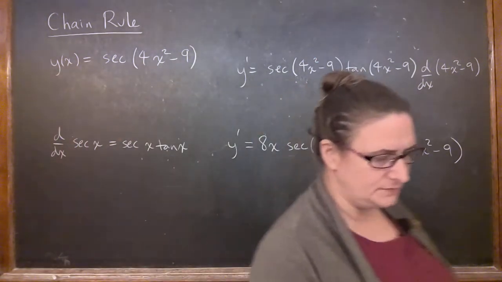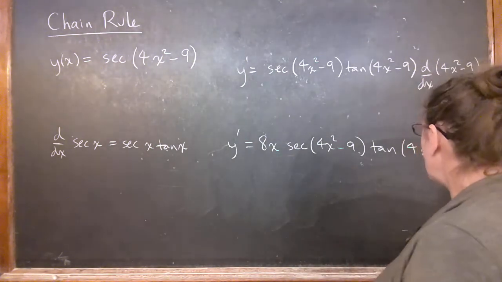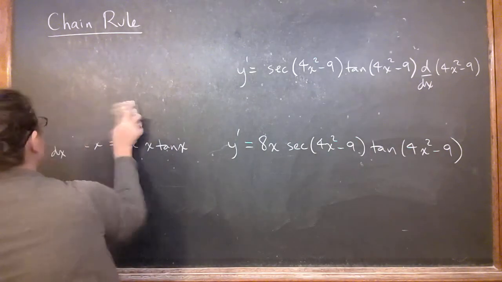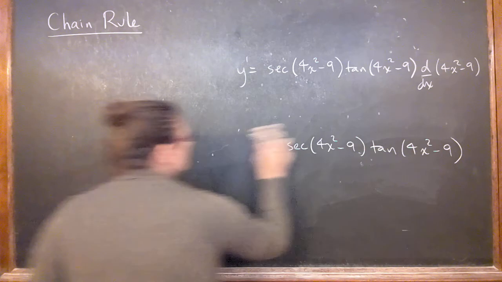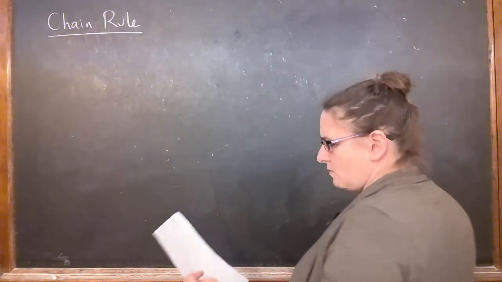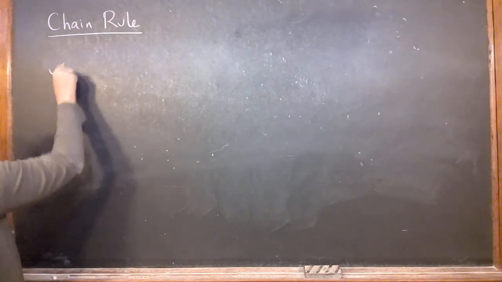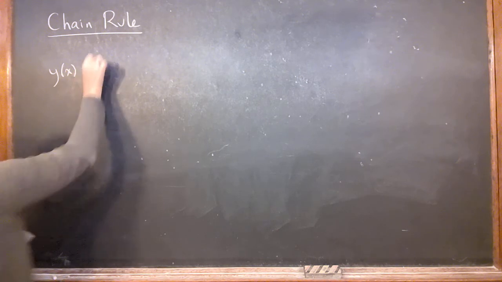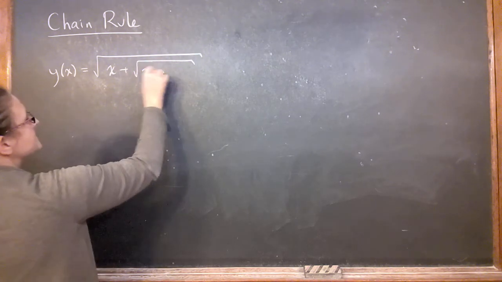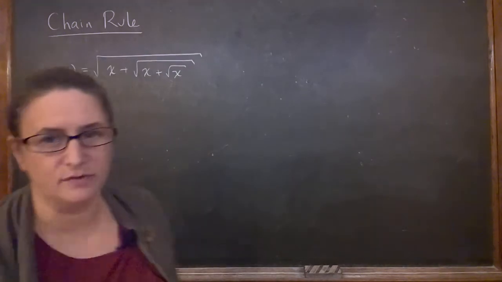Okay, so each of these we've actually done. I've used the chain rule one time. We've used the chain rule with the product rule. We've used the chain rule with the quotient rule. But we can also use the chain rule again and again and again. So, for example, if I have something like this, okay, so like, oh, what is that awfulness, right?